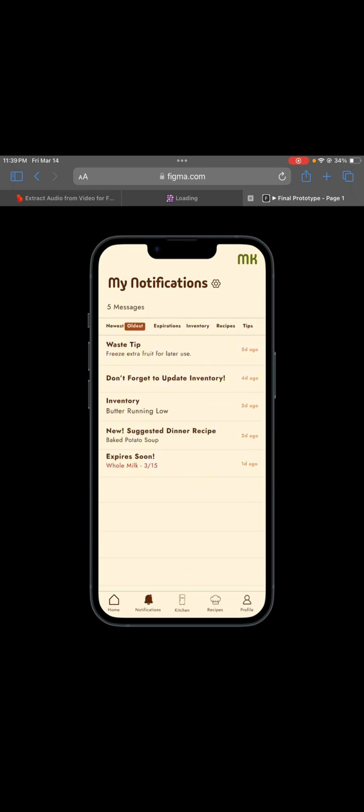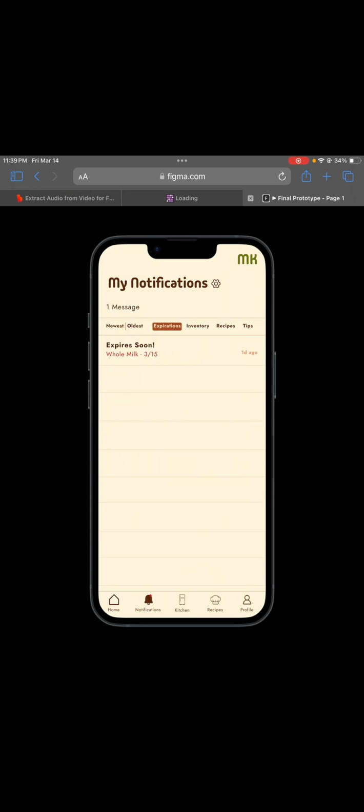to their inventory or maybe deleting, the app would have recommendations for their inventory, like their butter's running low, maybe get some more. Also notifications for updating the inventory once a week per se, just so that the app can continuously track the user effectively.